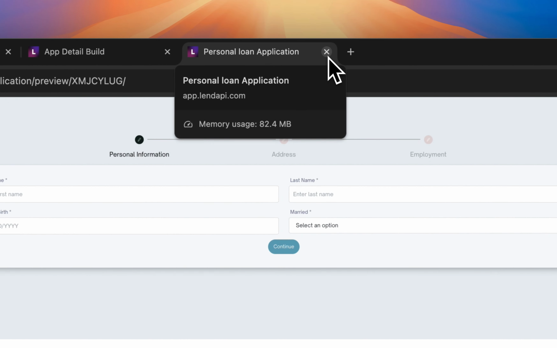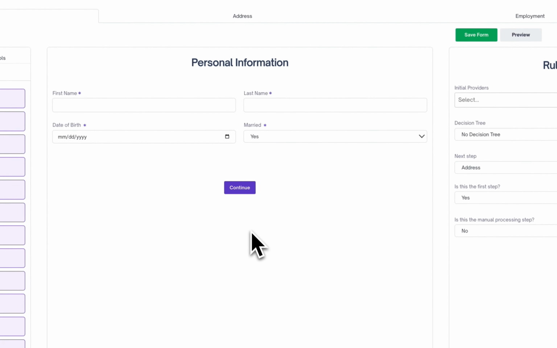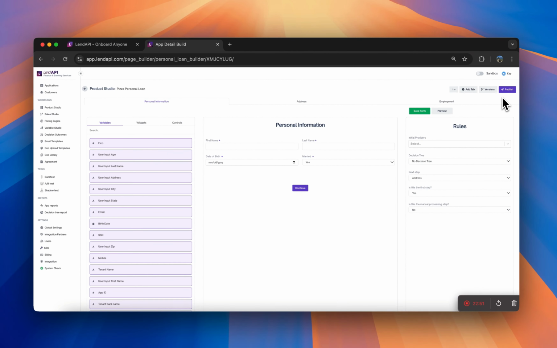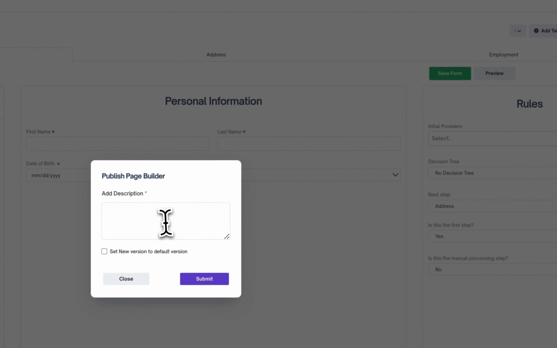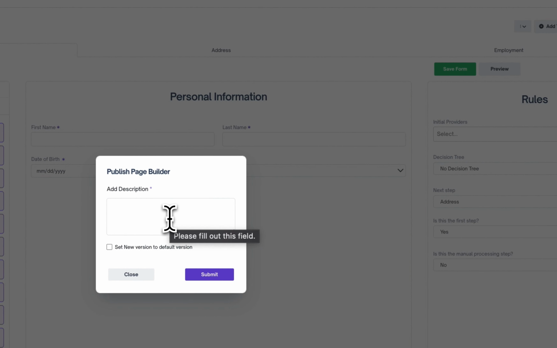So I'm going to exit out of this, and I'm going to publish this application. One important factor to note here is before you can actually test any application, you must publish it into our product builder.